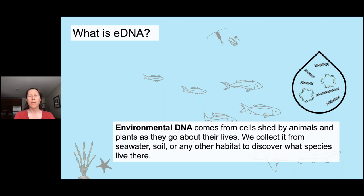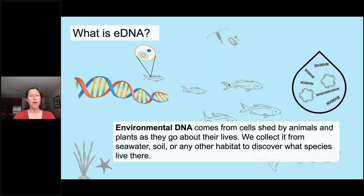And so just to even take a step back further, make sure we're all on the same page about what DNA is and where it comes from. We know that all of us, all animals, are made up of many, many thousands and millions of cells. And in each of these cells, we have a copy of our genome, our chromosome, which is made up of lots and lots of DNA. And this would be kind of a rendering of what DNA might look like close up, just a short piece of it. But if you imagine a bunch of that tightly wound up in each and every single one of your cells. And so when we lose cells, and when fish and sharks in the ocean lose cells, they're also losing their DNA. And that's what we're collecting when we collect eDNA.